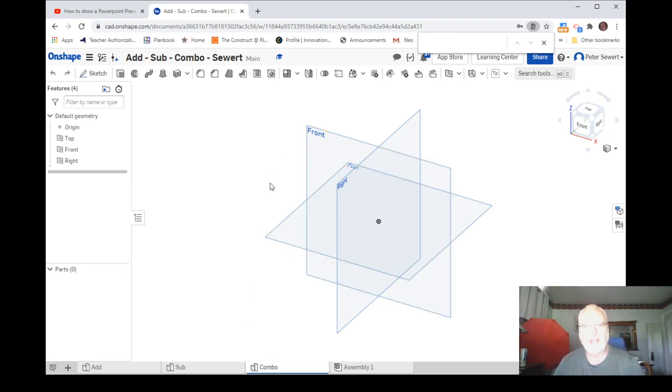And then you're going to actually draw this on these work planes, or use the first work plane you want to create that solid model. I think in the PowerPoint, I'm just looking at it, you can't see that, they use the front work plane first. So start with the front work plane and follow the little diagram that they have in the PowerPoint to create the combination of additive and subtractive modeling techniques.